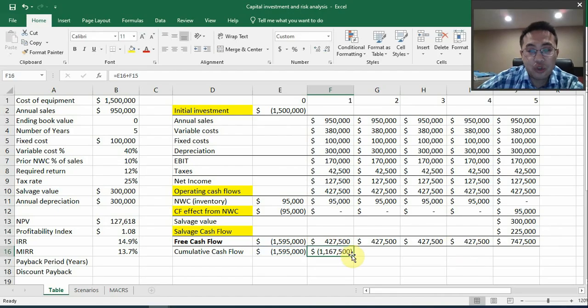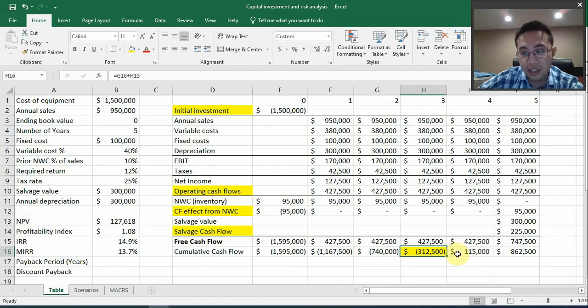And I will just keep dragging it all the way to the last number. As you can see, after the third year and before the end of the fourth year, the balance turned from a negative to a positive. From a deficit to a surplus. So that means as years go by, when you make money year by year, the balance keeps being reduced gradually until the deficit disappears and the surplus emerges.